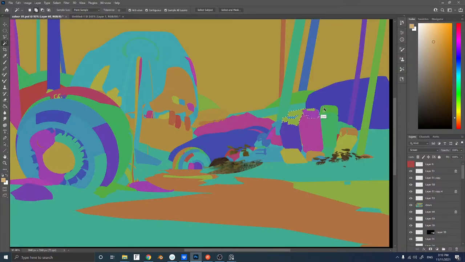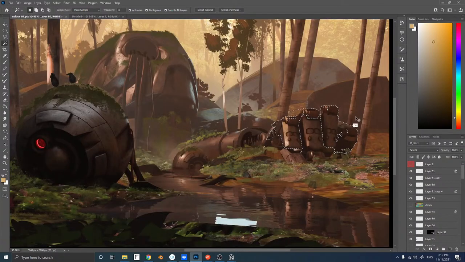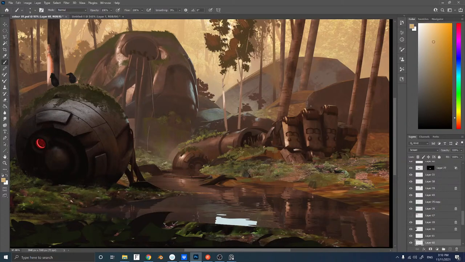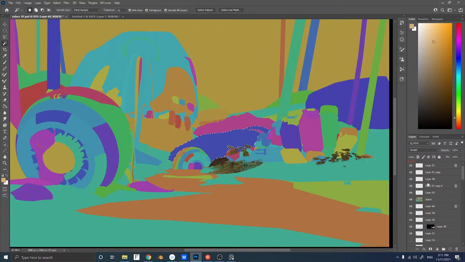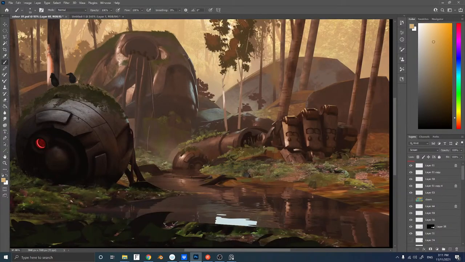Use our clown pass here just to get a nice selection of that edge. Hide that selection while we work into it. Extra stuff there, I think. Just kind of build a little bit more of a specular reflection across the top of those hands there, kind of reflecting down from the light in the forest behind. Replace a bit of that blue in there.